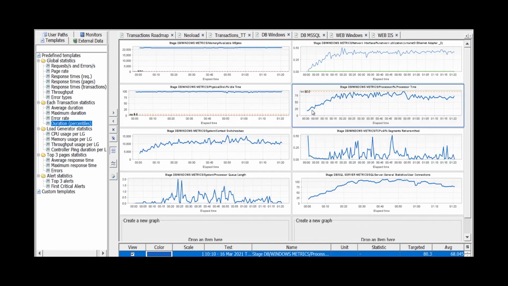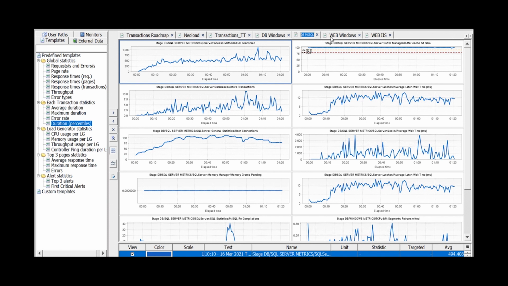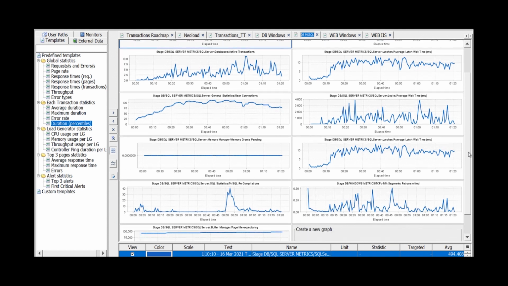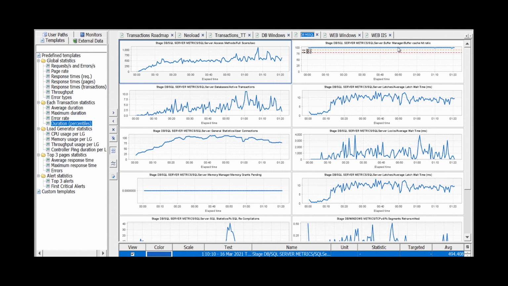But now here is where if you're monitoring your servers, your infrastructure in the cloud, and you're using a cloud vendor like AWS CloudWatch, for example, this is as far as you're going to be able to get. Now we need to actually see something within SQL Server itself, and this is where we still need to be monitoring PerfMon even though we're in the cloud, because we can start seeing some key metrics such as the user connections and latch time, any locks that might be happening. We want to see the cache, the buffer hit cache ratio, and things like that. So these are things that the cloud vendors will not show you natively.